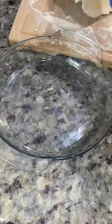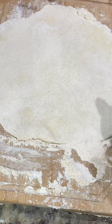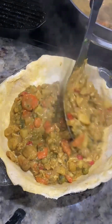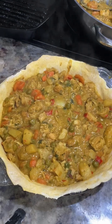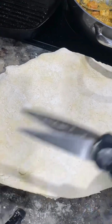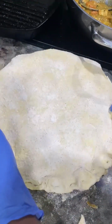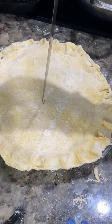Roll out both pieces of your dough. I rolled my dough out with flour, curry powder, and coconut powder down on the board so that it can flavor the dough. I went ahead and added the first pastry to the bottom, added my filling, added the top pastry, and I'm cutting off the excess. I crimped the sides to the best of my ability.